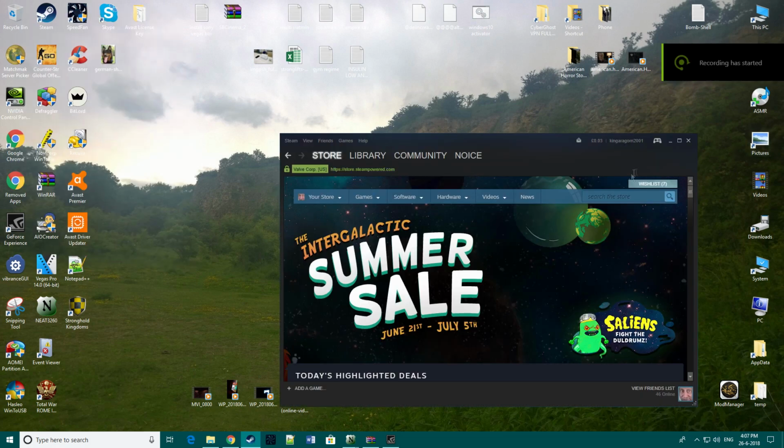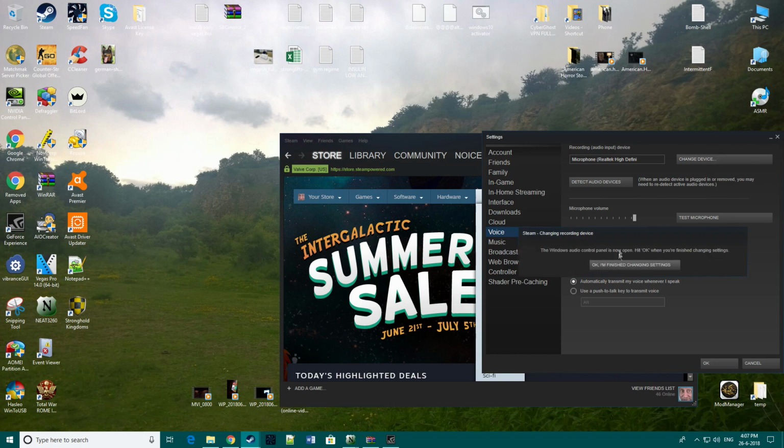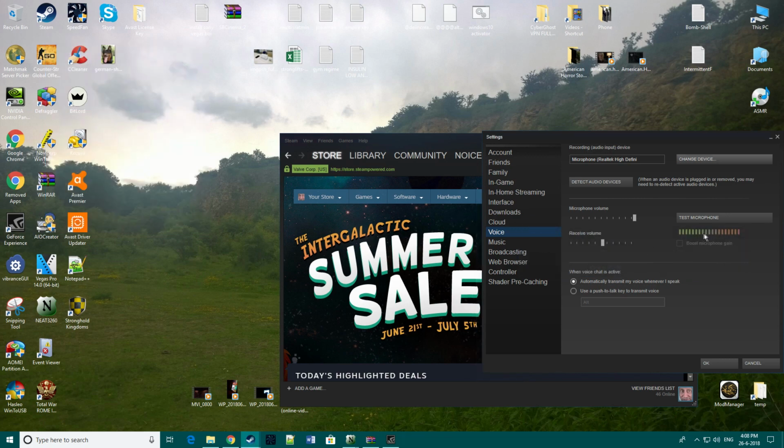And another thing that you can actually do is go in Steam, settings, go to voice, and just make sure it's set for the right mic. Make sure it's in default. For example, if I click off this, you'll see there's two default buttons on here. Click them. And obviously, if the mic isn't the default mic and it isn't set on Steam, then it's not going to work. After you've done that, detect all your devices, and it should work in Steam.